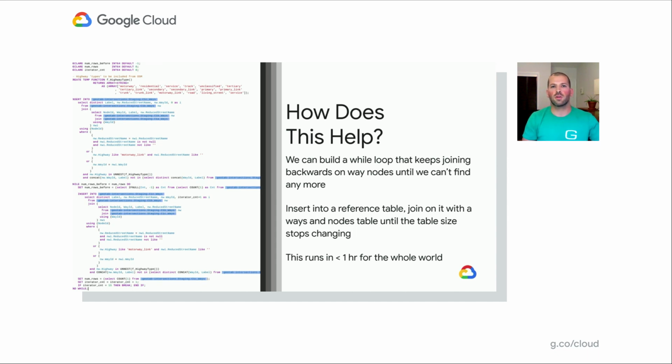And then you can just lean on BigQuery and its awesome ability to scale. And this whole thing actually runs in less than an hour for the entire world. So Google handles the parallelization on the back end really, really well. So here's the results of that in a particular neighborhood. This is just Oakville, where I live.